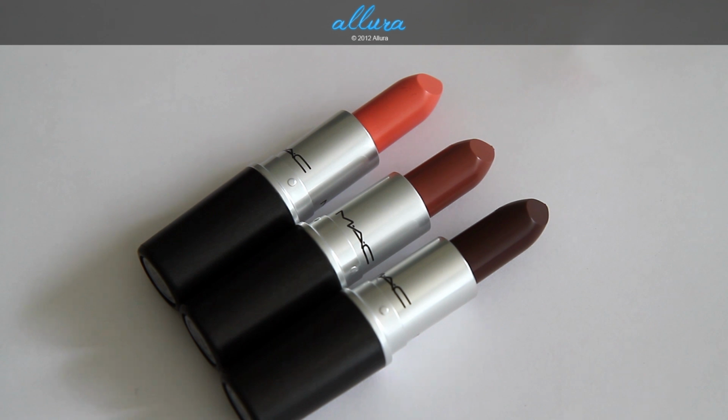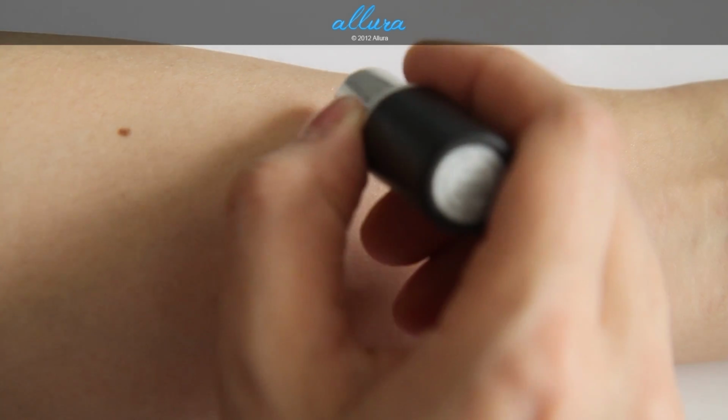So I'm going to divide them up by type of product instead of by color. I think that's a little simpler. So first we'll look at these three limited edition lipsticks, and then we'll look at the lip glosses, and you'll notice that some of the names repeat, and then we'll look at the nail polishes, and you'll notice again that the names repeat.